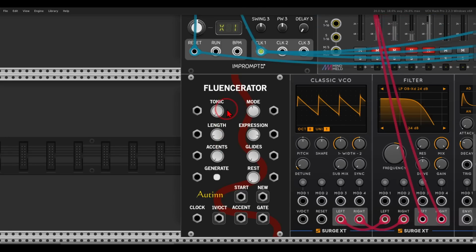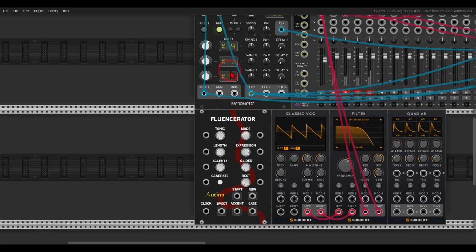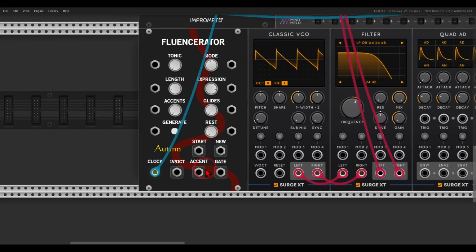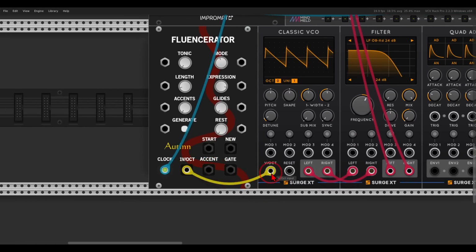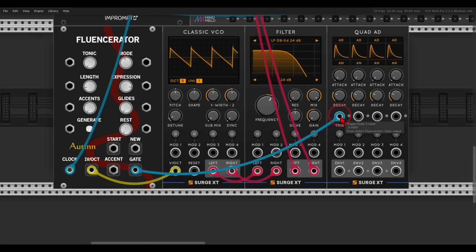So I will use a clock to drive it. I will use a clock multiplied by 4, so I have 16th notes. Clocks will be blue. Let's already connect the pitch, that will be yellow, and one of the gates to trigger one of the AD envelopes, and this envelope, as I mentioned before, will control the gain of the filter. So how it works in Surge, you connect this to the modulation input, and then you can route or map this modulation to any parameter. So this will be the gain.